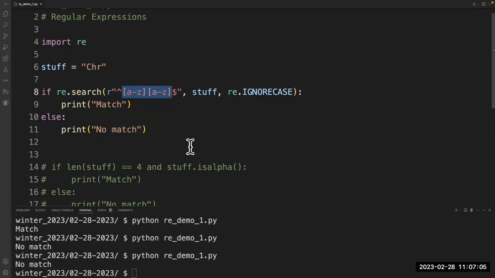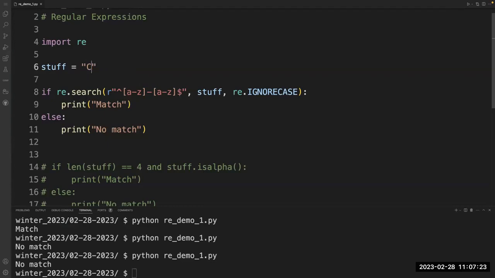So what if, just for now, we wanted to check that somebody entered 2 letters with a dash between them, just like this, a dash, right?